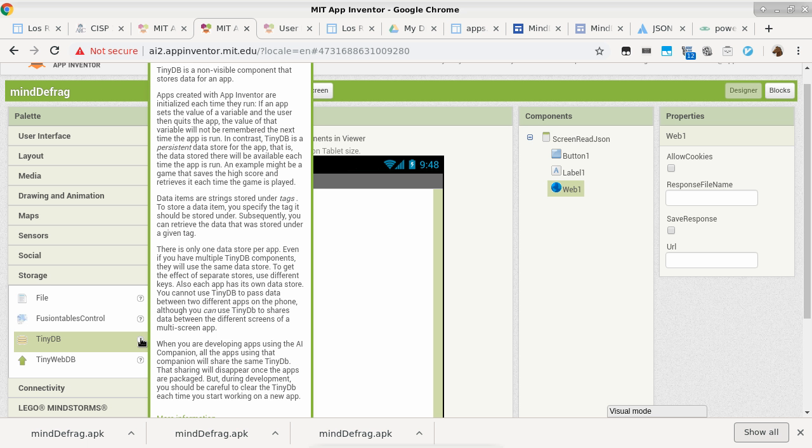If you want to store something persistent, but you don't want to have to parse a file again and again, this is a really cool way to do it. The way you use TinyDB is you specify the key, which is a string, whatever you want to name the thing you want to store. That's the name. And then it has a value. It's key, value, key, value, key, value.